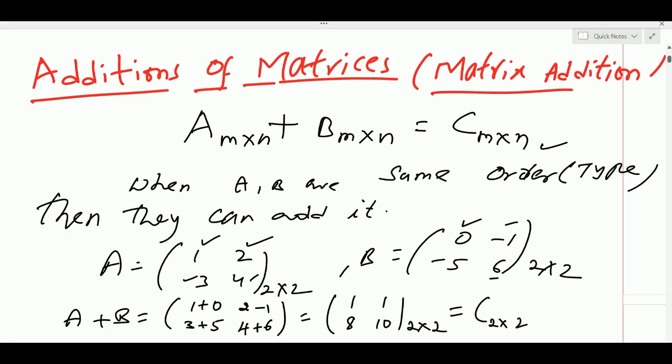How to obtain the addition of matrices is easy and important, and also when it can be added is important, because in objective questions even the minor points are important for us. Here, two matrices can be added when they are in the same order, and we obtain it by adding their corresponding elements. We can also take the minus: if you want to do A minus B, we subtract their corresponding elements. For this example, can we take A minus B?